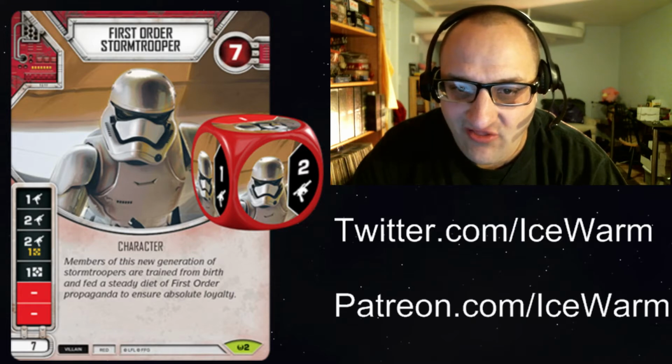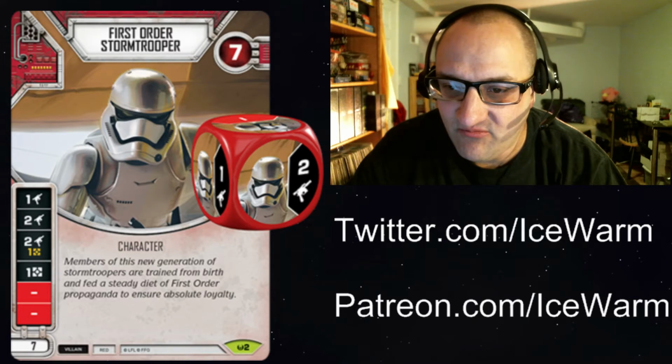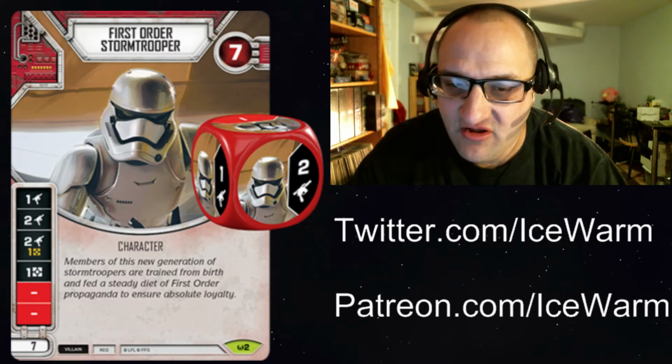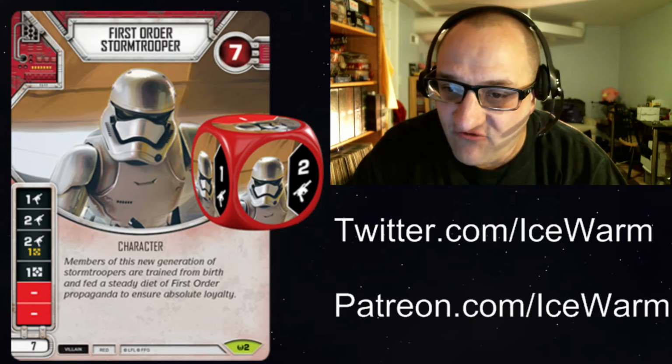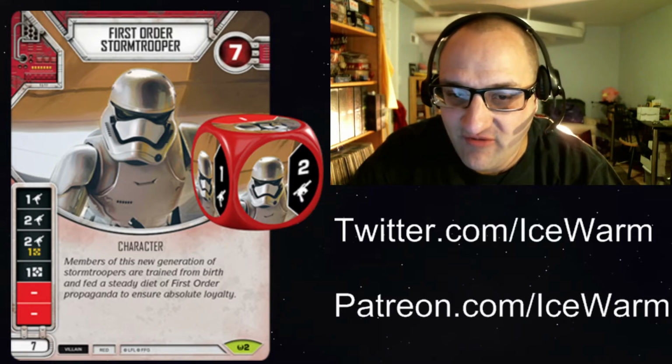Today I am taking a look at the First Order Stormtrooper. I'm going to continue going through all the cards in order. So we did Captain Phasma, and now we're looking at the First Order Stormtrooper. It has 7 hit points. It also costs 7 points toward your 30-point limit.